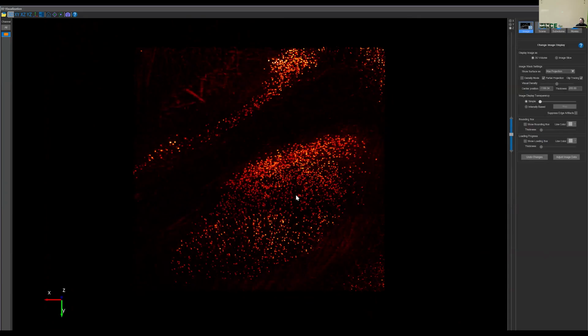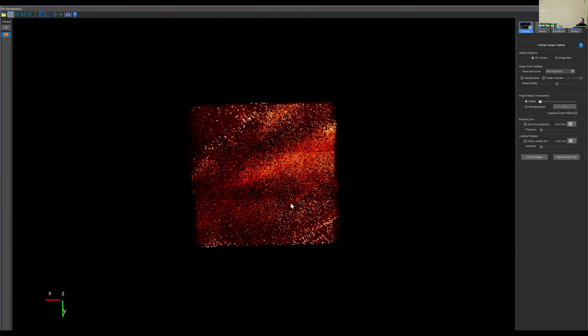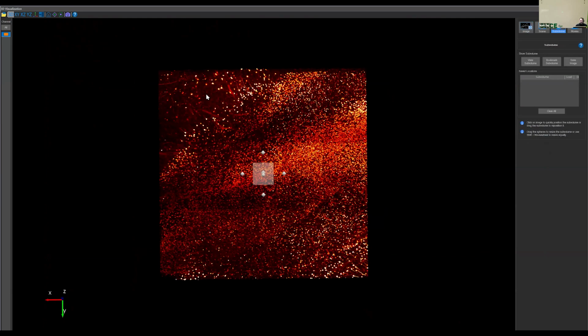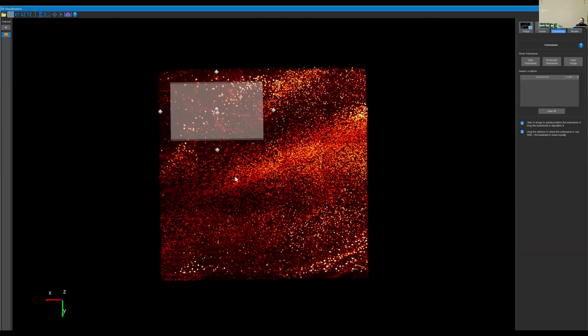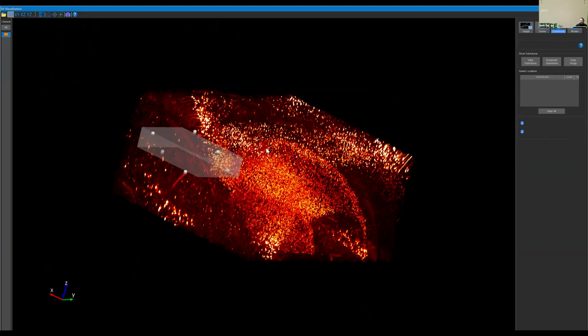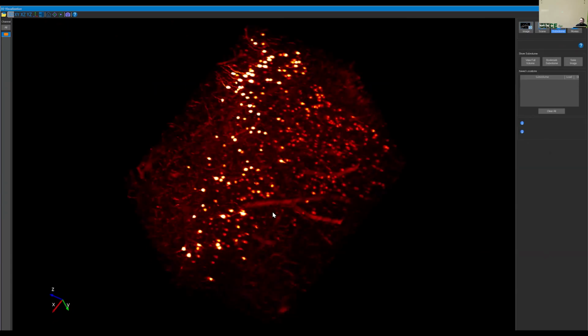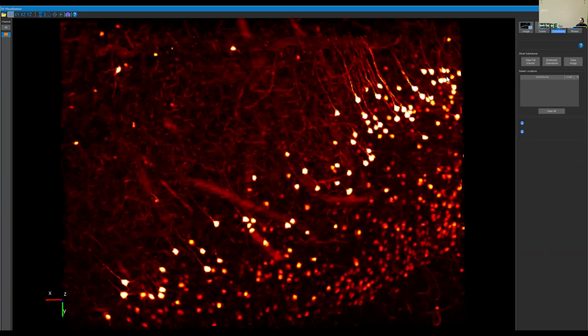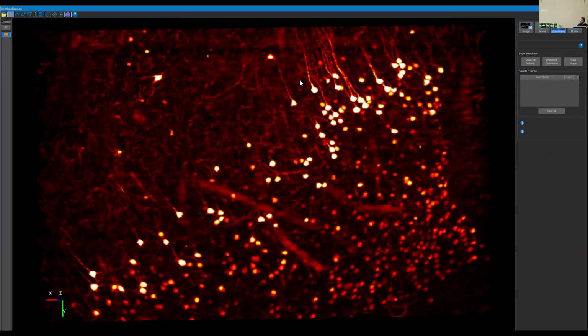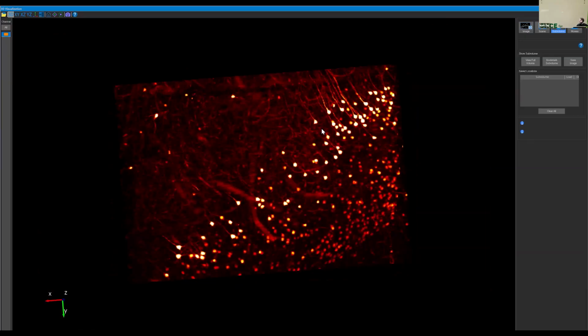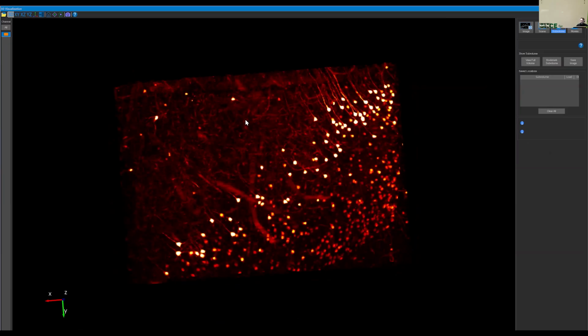Another great feature that we have in the software: if this is an entire mouse brain, things can be rather chaotic in a really large data set. We have this subvolume feature that you can drag and resize on a smaller region of interest in your image. And we can just open up that portion of the data set and work with that. We can also save this as a crop. So if you have an entire mouse brain and you want to put it on a thumb drive and bring it to a conference, just a small ROI, this is a great feature for that, as well as for breaking up your very large acquisition into smaller portions that are more manageable for analyzing.